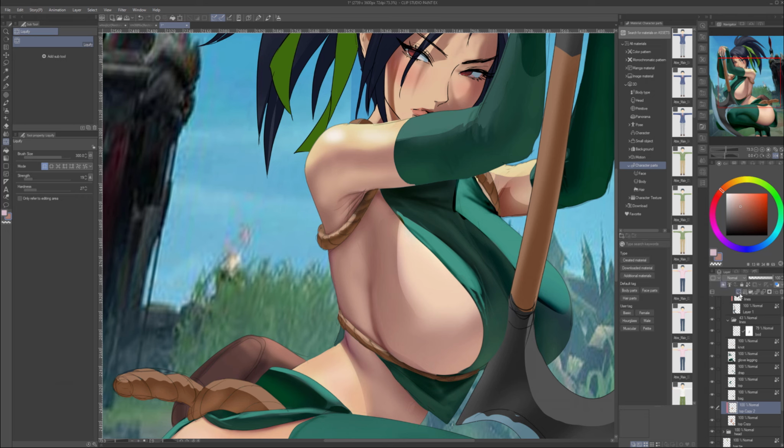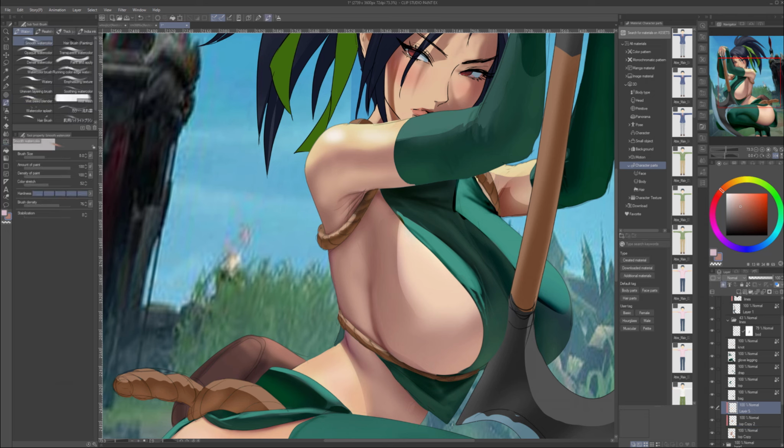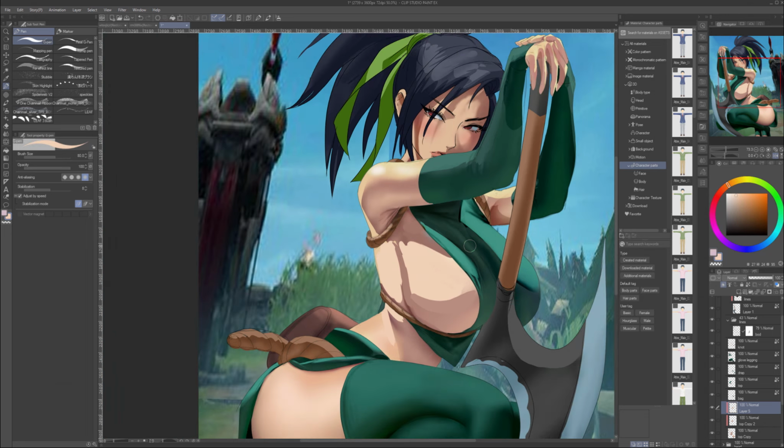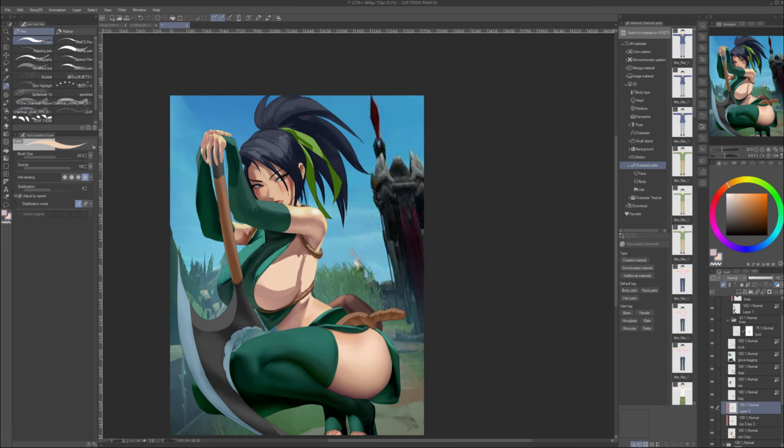Oh, I guess actually, when stuff happens like this, I sometimes scrap the whole thing and try something new. So let's do it this way. Let's do shadow like this, where the arm is casting shadow on top of her chest, and then end up looking like this. Would that work? Let's give it a try.